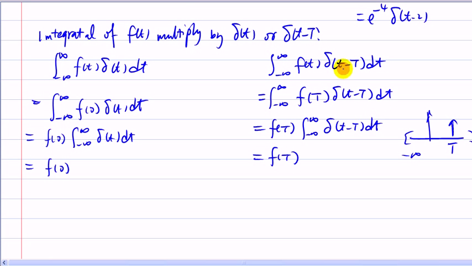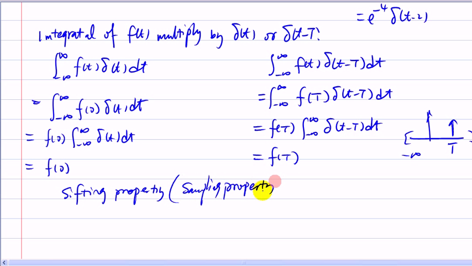What you can see here is that there's actually a special name for this, because the integral of the product of a function multiplied with the delta function, or shifted delta function, is equivalent to the function at t equal to 0, or the function at the location where the delta function is shifted to. So there's a name for this called the sifting property. It's like you are sifting the function f of t. What was left inside the bucket is everything where t is not 0, and only the value at t equal to 0 gets out of the bucket. Sifting, and it's also called the sampling property.